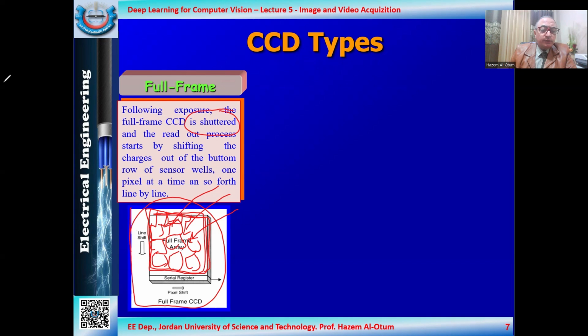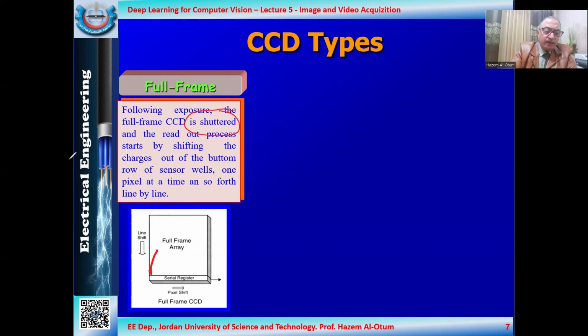Let me show you this. Let's remove all these things here. The reading process will start here by shifting down, pixel by pixel, the charge of the potential wells one by one, and serially it will read these pixels in this shuttered row.